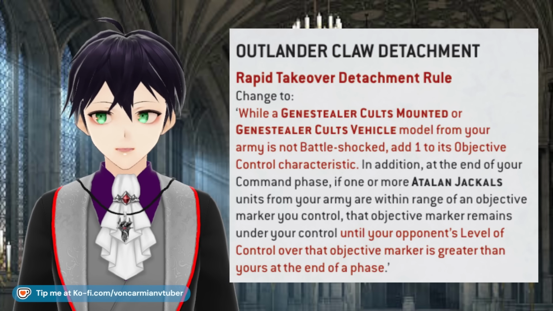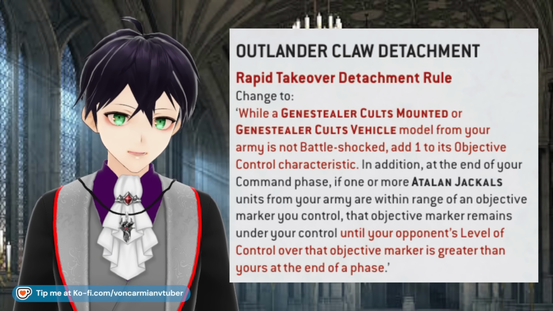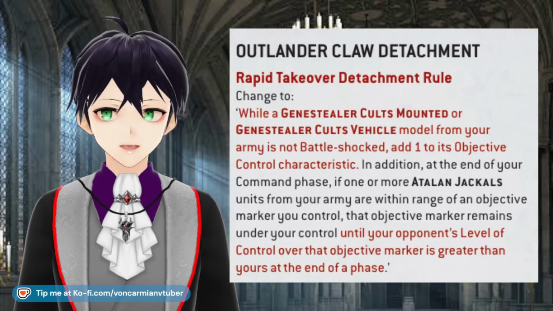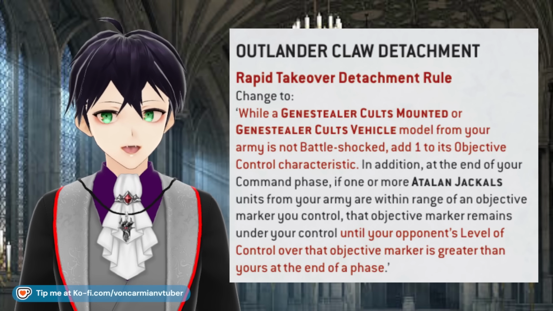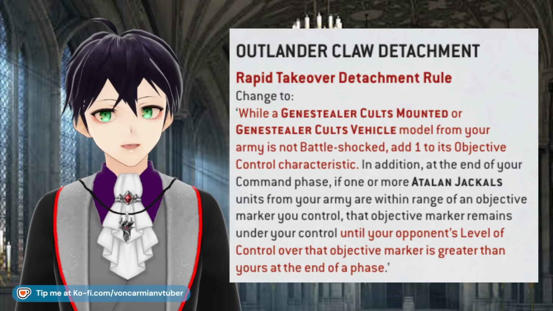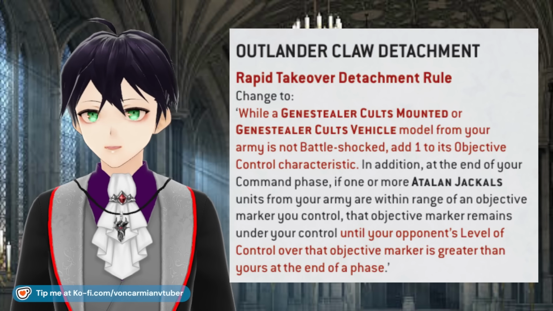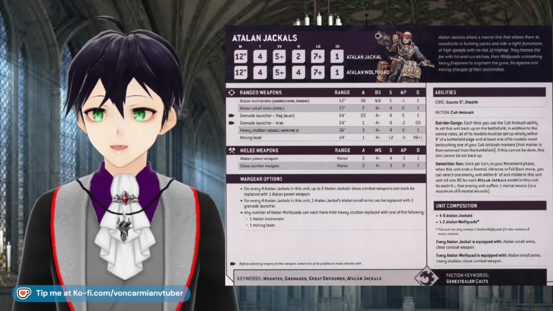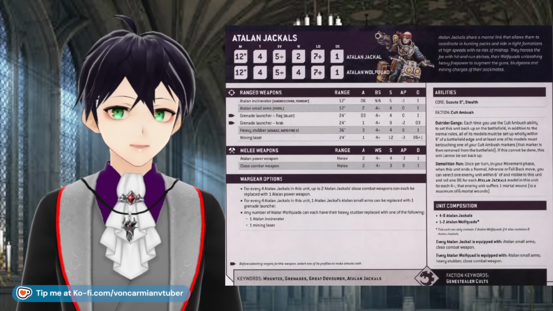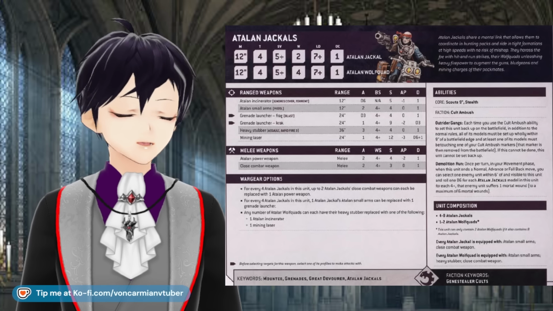And the second part of the detachment rule is that you get sticky objectives on your Atlan Jackals. At the end of your command phase, if an Atlan Jackal unit is in range of an objective marker, that's your objective marker, until your opponent's level of control is greater than yours at the end of any phase. Sticky objectives is something we already had on the Neophytes, but with this ability on the bikes, with their inherent Scout 9, you can control objectives in the middle of the board before the game starts. That's very valuable in all the ways to play.